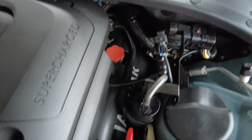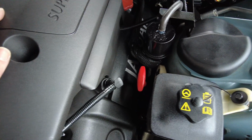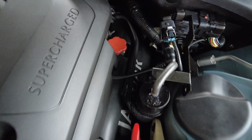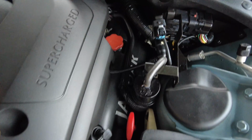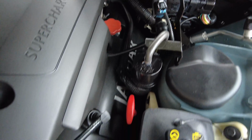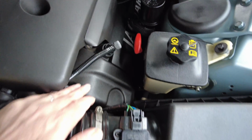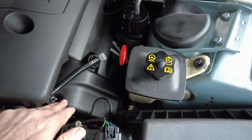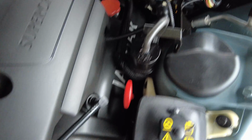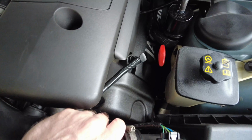I'll then be able to remove the coils by disconnecting them individually, and then using, I think it's an 8mm bolt that holds on each coil, free them off, remove them. Now if they're original Denso coils, then that'll be a stroke of luck, they're really easy to remove. If not, if it's some cheap replacements, then I suspect I'll be looking at having to dig out the boots potentially, but that may become easier if I leave them in there, just the boots, not the whole coils obviously, and proceed with removing the cam cover itself, this thermoplastic cam cover. If I can do that, then I think that'll give me more room to get the broken boots out.